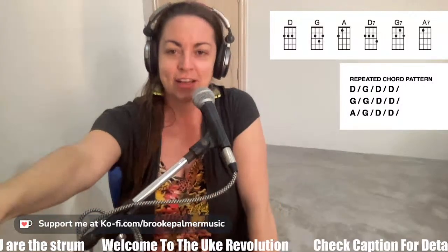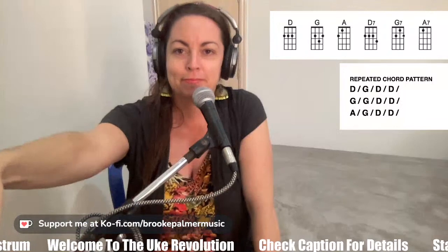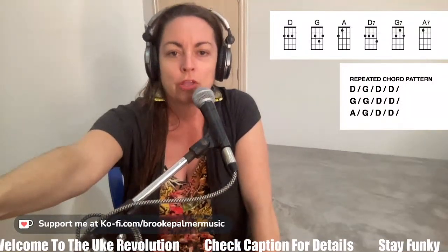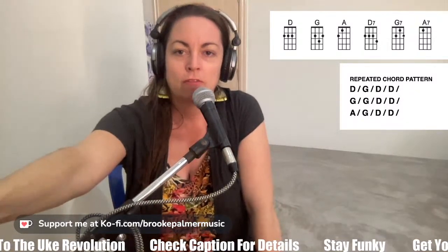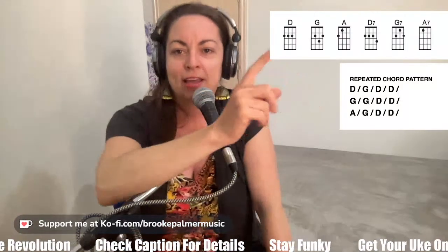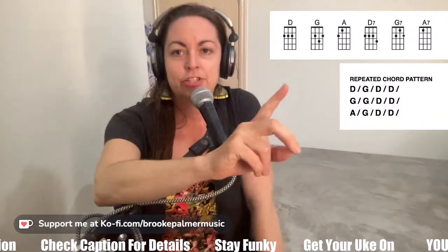This is great, because it's a good beginner song. It's pretty simple. We're going to use island strum: down, down, up, up, down, up. Or you can use down, chunk up, up, chunk up. I do have a ukulele; I've got to pick it up in a second. I'm just getting the talking stuff out of the way. So the chords you want to use are D, G, and A.